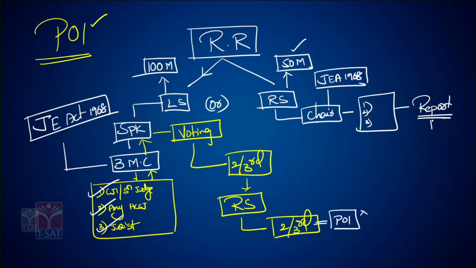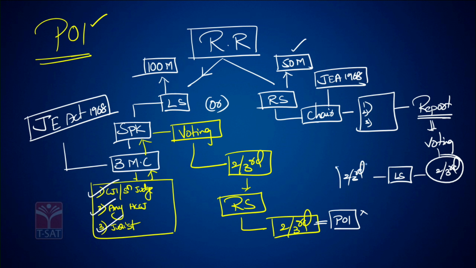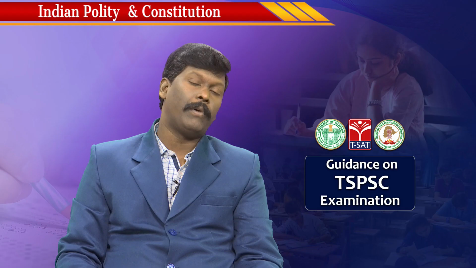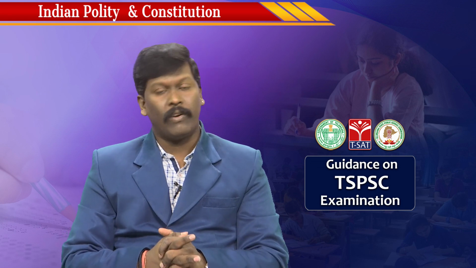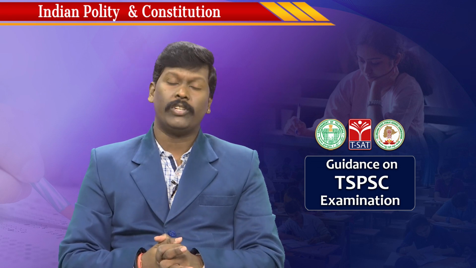If this report finds the judge guilty, only then will the Chairman put it for voting. In voting, it has to be accepted with a 2/3 majority. Then it will go to Lok Sabha. Even in Lok Sabha, it has to be accepted with a 2/3 majority. If both the houses accept the resolution with a 2/3 majority, the President of India will remove the particular judge. So this is the answer you need to write for this particular question.